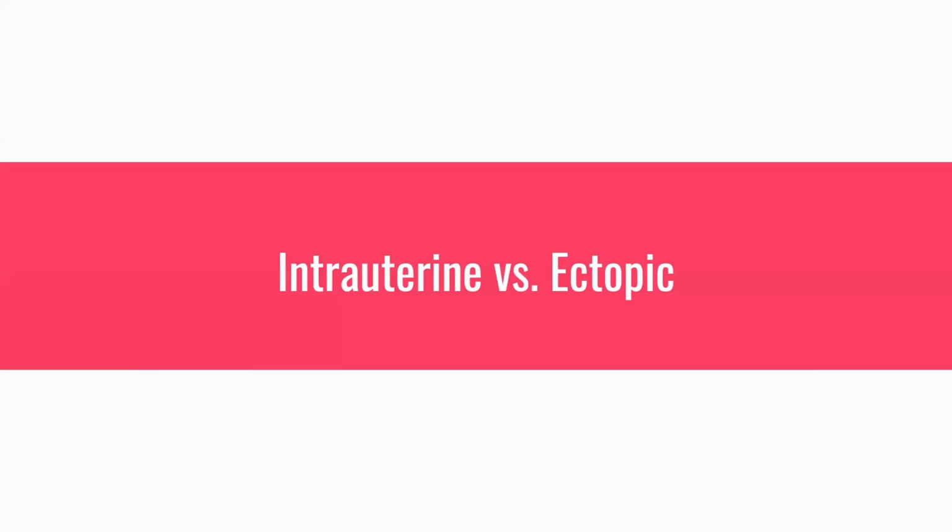Great. Okay, so moving on to your actual protocol. Now that we've reviewed some of the anatomy, what are we actually looking for, and how do we use this with patients? So the kind of age-old question when you have a positive pregnancy test with no formal ultrasound that's been done outpatient is you have to make sure it's in the right place. So intrauterine versus ectopic.